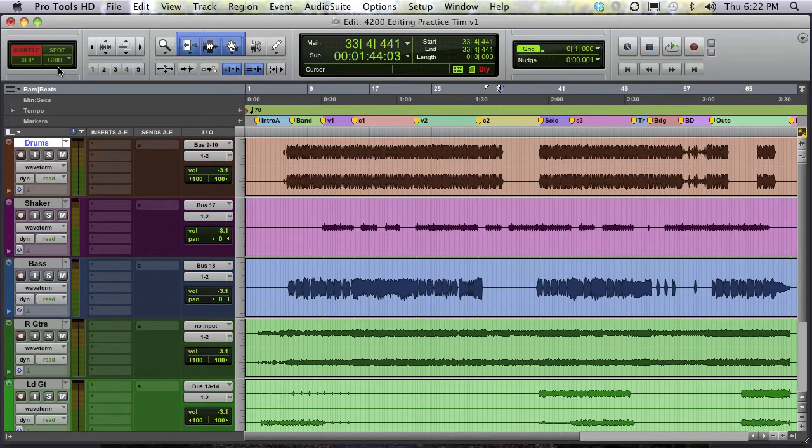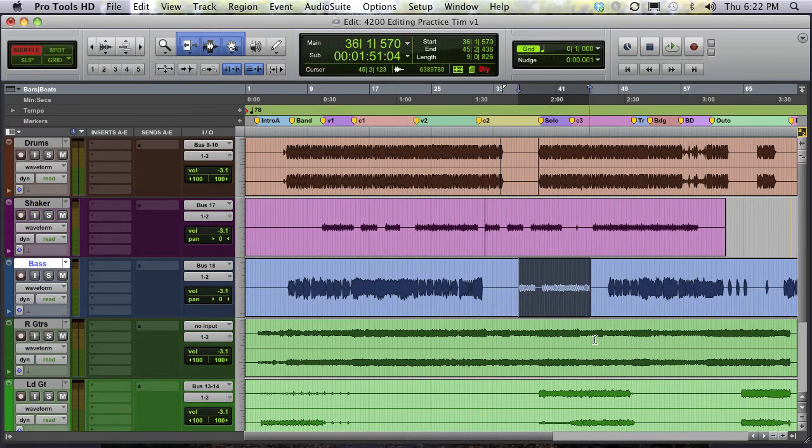Alright, so F1 for shuffle. And don't worry about what I'm doing right now. But let's take a look to see how these regions are going to react in shuffle mode. So, if I've got this region, I click it with the grabber tool and I try to move it. Notice that I can't. You see this little yellow line pop up. And notice it's only popping up either at 0, or if I try to move it to another track. Notice I can only move it to the track beneath it.